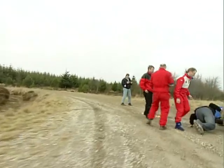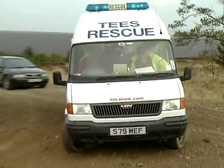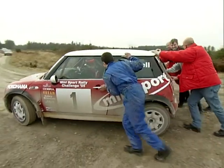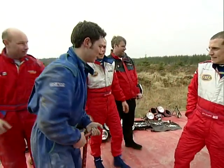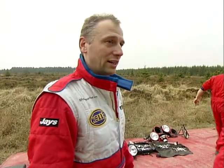Everything was going well until it appeared that something was getting very hot at the rear. The tank wasn't covered over the exhaust, so the heat had gone into the tank over the exhaust — you can see it's all melted above the exhaust. There was nothing for it but to push it back and take a closer look at the damage. The exhaust was too close to the tank. With all the heat, the tank melted, petrol fell, and it ignited. So we were lucky there — really lucky.